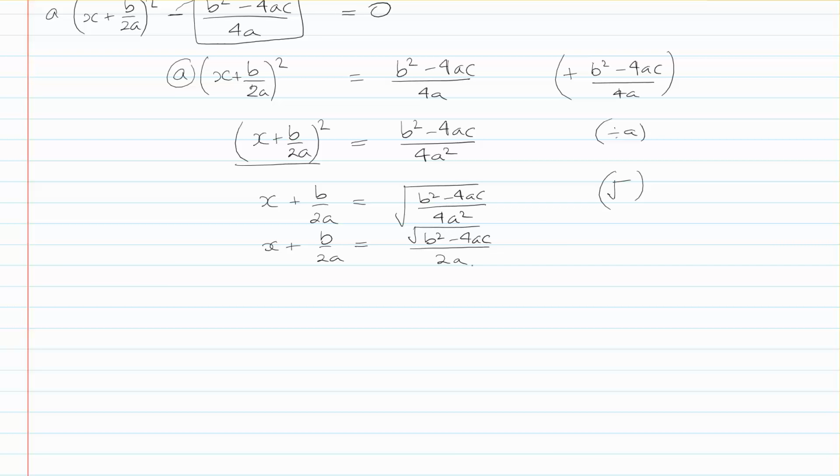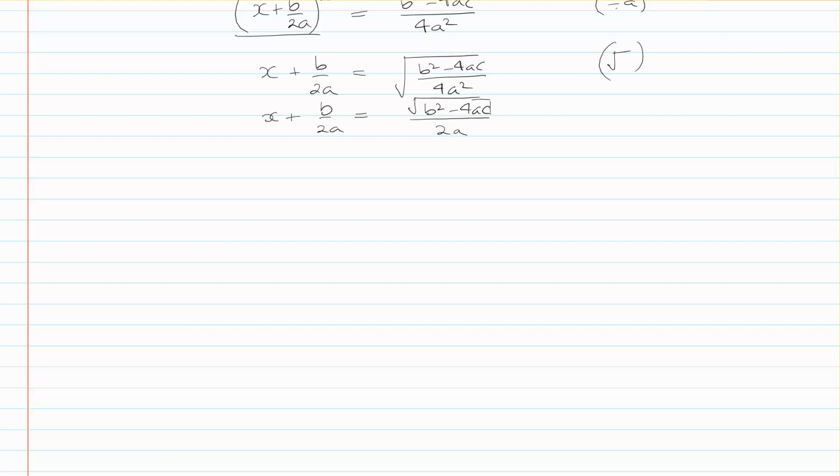I'm now going to take a square root of both sides. Taking a square root of the left-hand side here will just leave me with x + b/2a equals the square root of the other side, which is (b² - 4ac) over 4a². So I get x + b/2a equals the square root of b² - 4ac over 2a. And there's your simplification of the square root there, because the square root of 4a² is 2a. Square root of 4 is 2, the square root of a² is a. But we can't simplify the top. It remains as it is. But you should be starting to see it take a bit of shape as we expect.